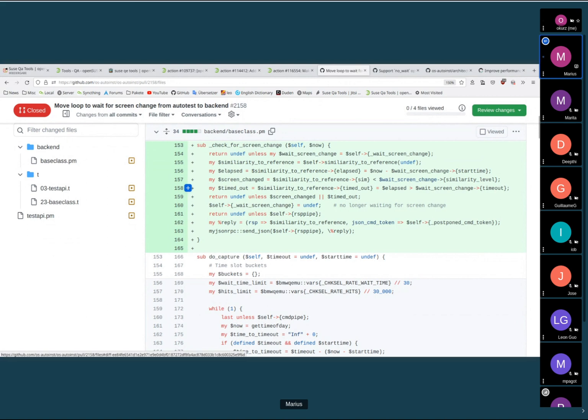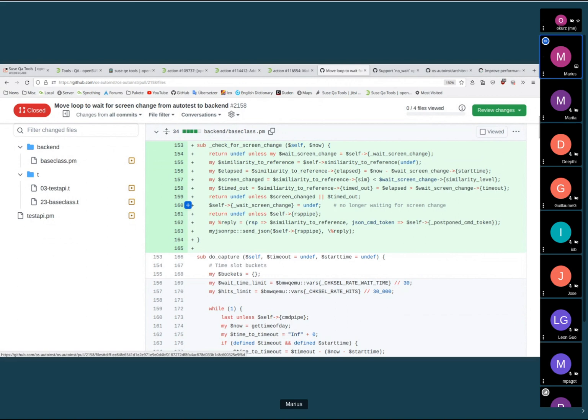Yeah, and of course, we also handle the timeout, and we can make use of things we have anyway here, like we know already the time from the context of the whole loop. And here we have the logic similarly to before. So if nothing has changed, but also the timeout hasn't been reached, we just return.